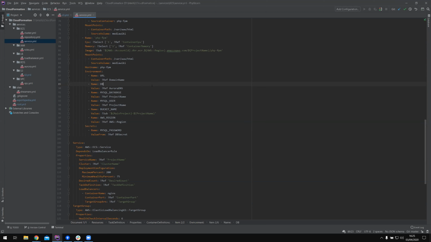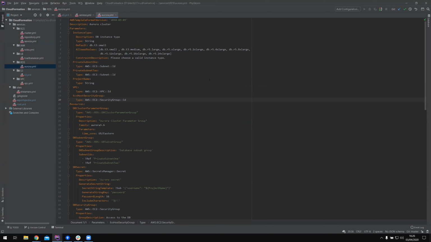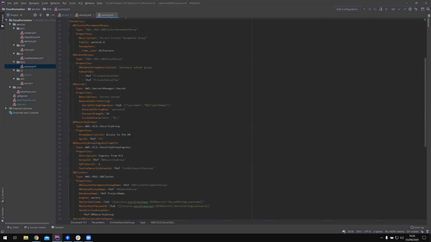Okay, so like I showed in the container, I have a database environment variable that I put inside the container, which is just where the container will know where to find the database. And it's referencing Aurora DNS, which is set here. Aurora is the AWS service for managing databases, and the Aurora DNS is the DNS name of the database cluster. So by referencing that, I'm not referencing an IP address, I'm referencing a DNS name. And that works for MediaWiki if you just say database host.